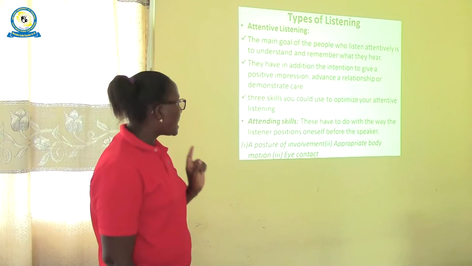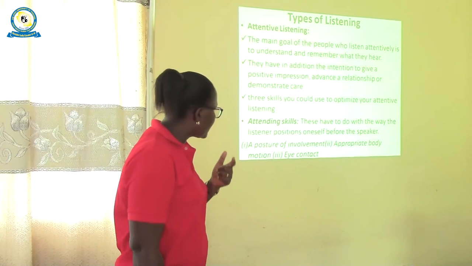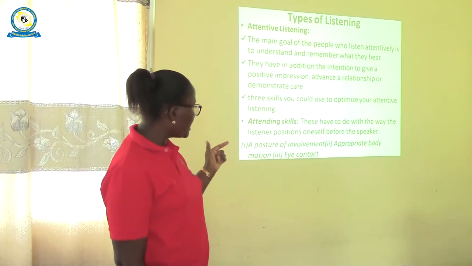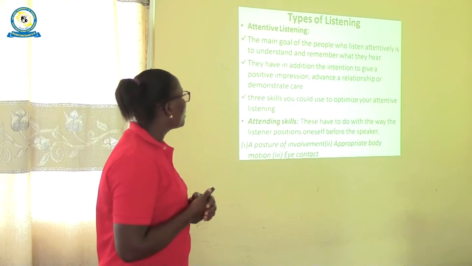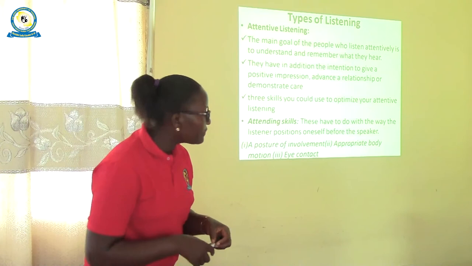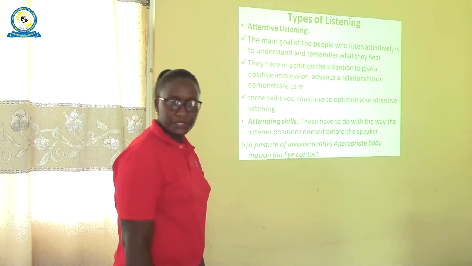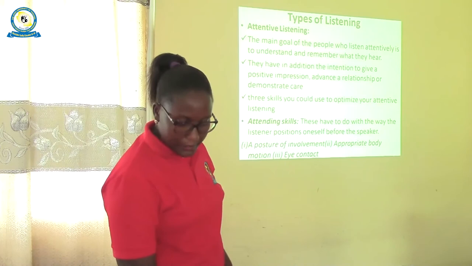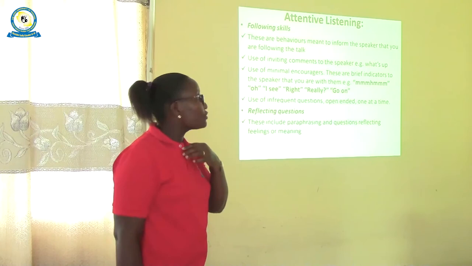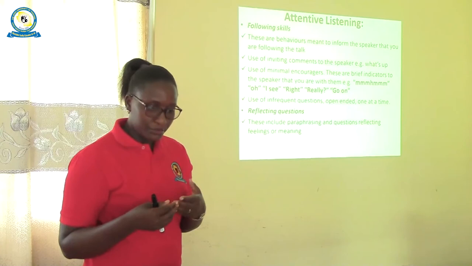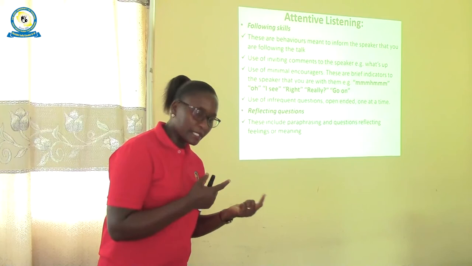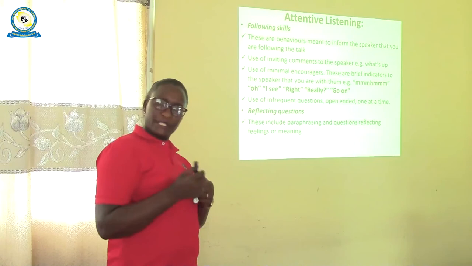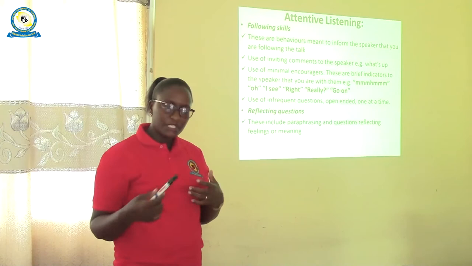The behaviors that show us there is attending skill, these three non-verbal behaviors that I have mentioned, can indicate to the person whether you are really listening attentively or you are not interested. For example, if you are talking to a person and they turn their back on you, what does that mean? It means that you are not interested, and the person is wasting his or her time or your time. Those are the indicators of behavior that you can clearly read from the conversation to understand if the person is following. In a lecture, you look at the students: are they following, are they sleeping, are they chatting, or are they busy with the Moodle platform where you're teaching them? They do not listen, and other things like that.